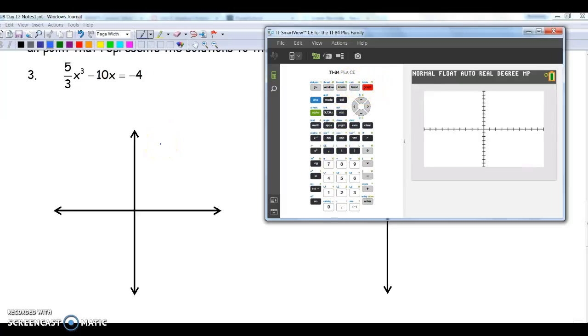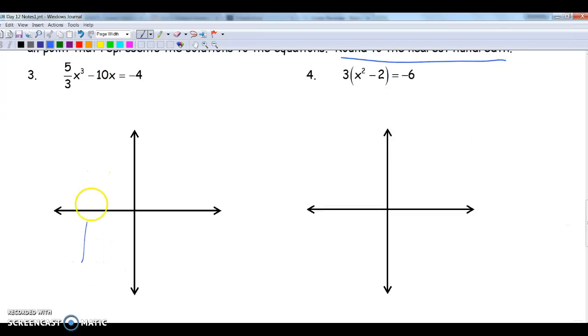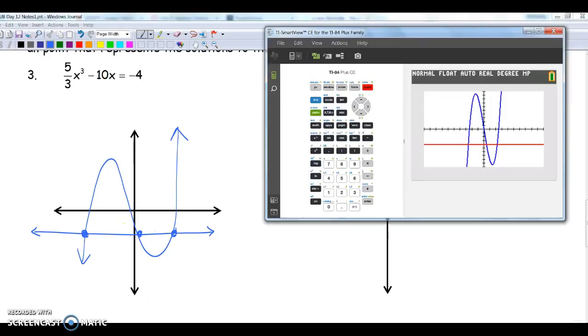But when you hit graph, you're going to see this picture and a red line, or on yours it might be black, line going right through it. So we're going to draw the sketch of it. So it looks like this, and then we have a line going through it like this. So there is a total of 1, 2, 3 points that we need to find. So that's what we're going to do. We're going to do second trace intersect 3 times. So I'm going to bounce to the horizontal line by hitting the down arrow.